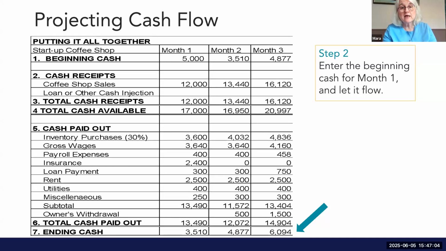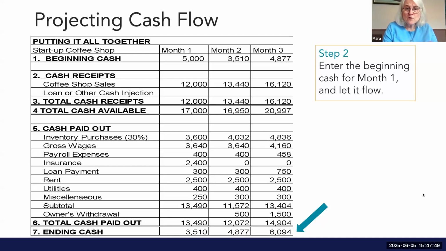He hopes to have cash sales of 13,440. So 16,950 to be able to pay bills. And then he's going to try to get a little owner's draw in here for $500. But at the end, he's spending out $12,072, and he should have $4,877 left. It's a little bit more than he started out with. That's a good sign. And we do the same thing for month 3. And he's got even more ending cash, $6,094. And again, he would continue that out for 12 months. And if he's applying for a loan, he does need to continue that out for another 12 months. So it should be 24 months altogether.